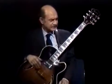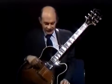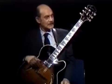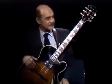Now, I didn't do this consciously. It was just something that I think I heard players do. It's more of a piano style, isn't it? Where there's a block of time between where the words would have been in a tune. Yeah, and that's the area you improvise on. But the discipline is getting back to the melody.